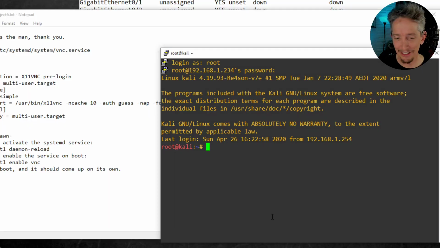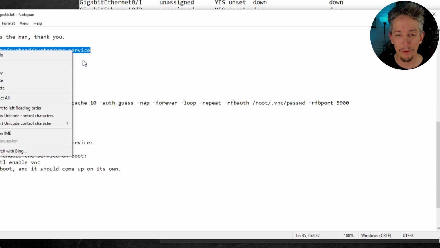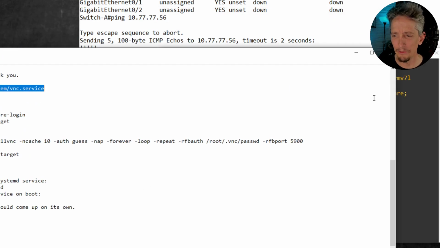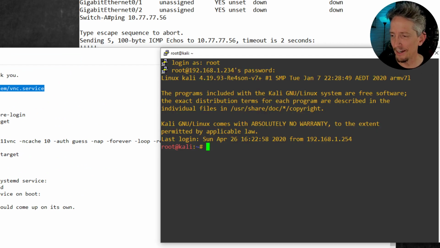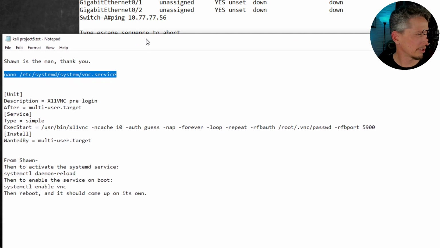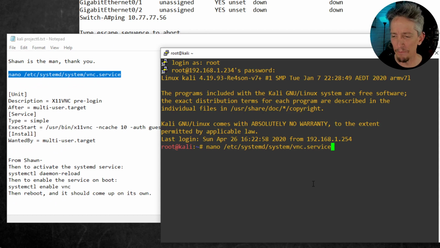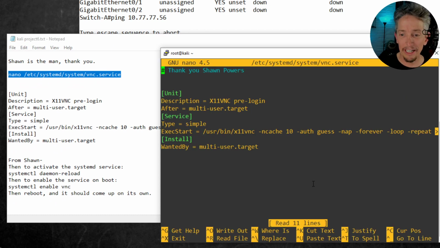I probably should have. All right, let me just grab this and copy paste. This will be in the description as well. Copy and go to my editor. Let me move it over so I can see it, and make sure it's all on screen. Great. All right, and paste, and we're in the editor. What I did was I just literally took the unit, service, install sections and copy pasted them in here, and I also put a little comment at the top, thank you Shawn Powers, just as a reminder of how awesome that is.